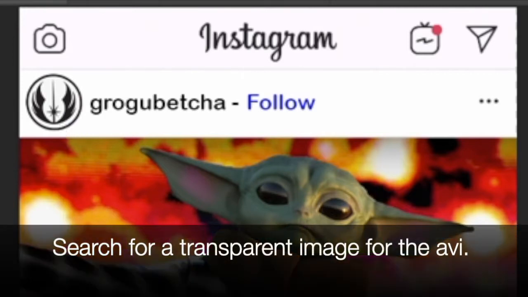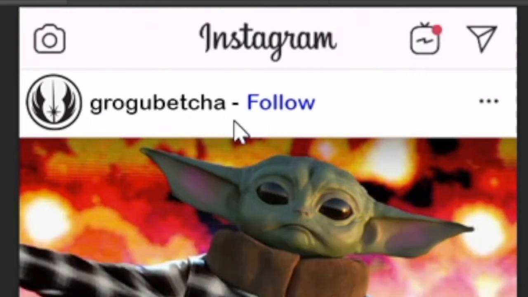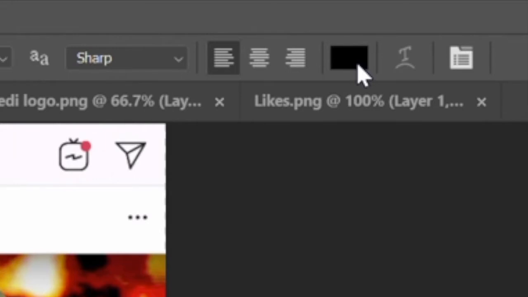I found a transparent version of that graphic. I loaded it in, I moved it. I found a font that worked right here. I have a username, so I made a cheesy joke out of the character's name. Grogu betcha he's going to play guitar real good. And then I did space dash space. Then I did the word follow. I highlighted follow, clicked up on the black, and changed the color to blue to follow the format that we're looking at.